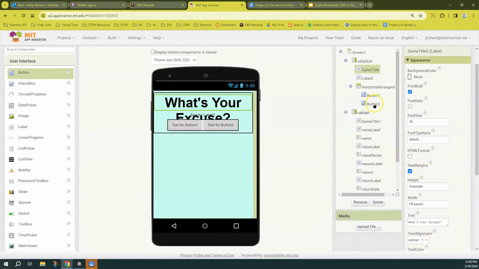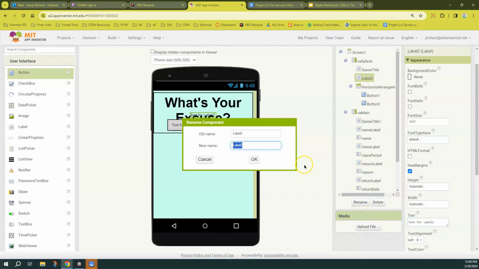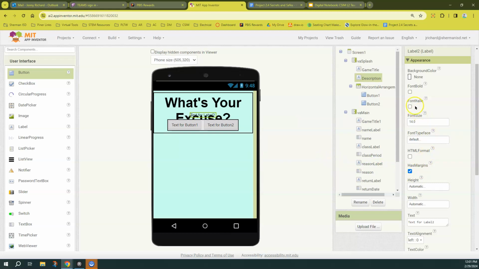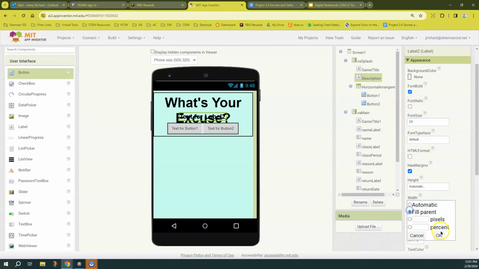Okay. Now label 2, let's just call this description. Okay, and we'll make it bold, and we'll make it 24. And do fill parent.